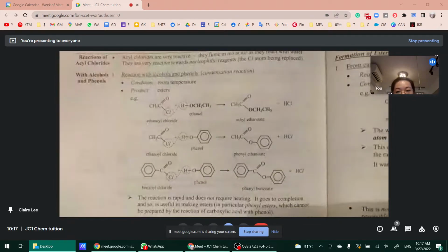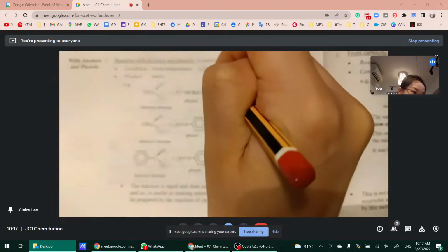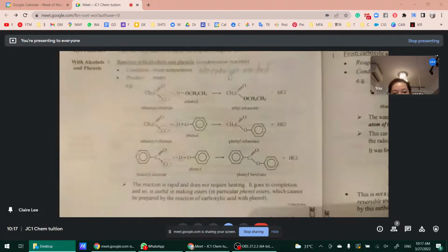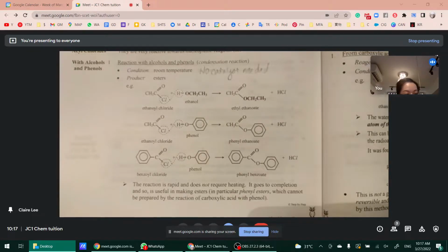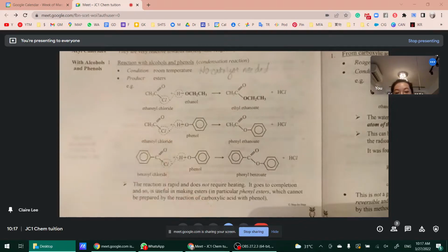Okay, so this was the part I was telling you about, the formation of esters. Okay, you can put a note here. No catalyst required because it's so reactive. Okay, no catalyst needed, because it's so highly electron deficient. Your weak nucleophile like phenol is able to attack without a catalyst. So this is how you form phenol esters. But if you have benzoyl chloride also you can form. If you have benzoic acid, benzoic acid still can form esters. Okay?